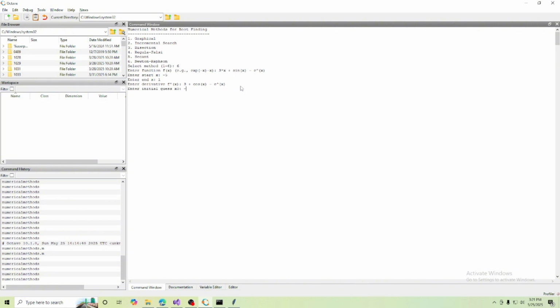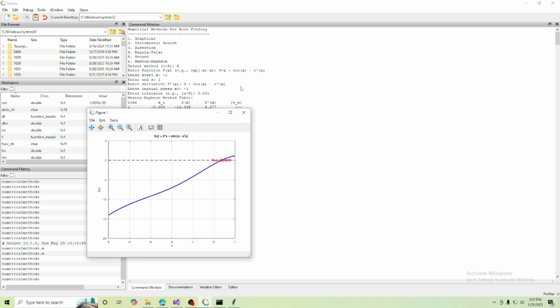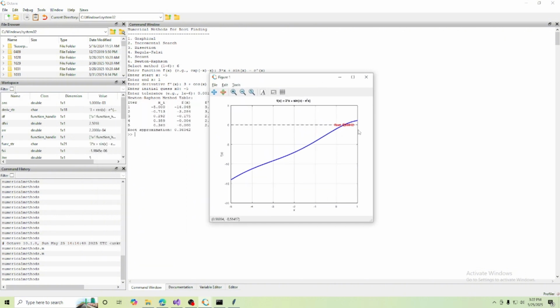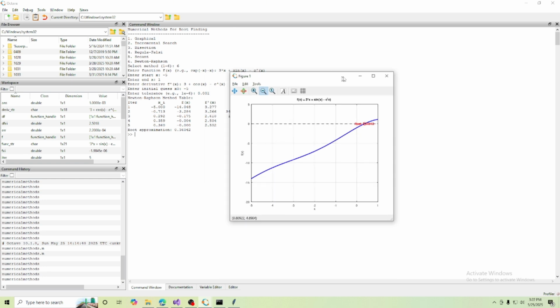And then the initial guess is -5. We're going to use the same start x, which is -5, in order to get the formula as well here. So we're going to set our stopping criterion, which is tolerance 0.001. It's really small, but no worries. We get the root as well, 0.360412. I'm going to zoom in. Nope, it doesn't. I don't know why, but it seems it's displaying really well.